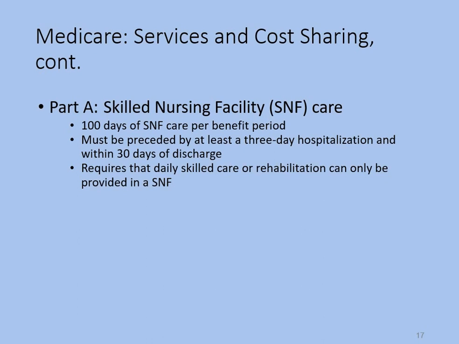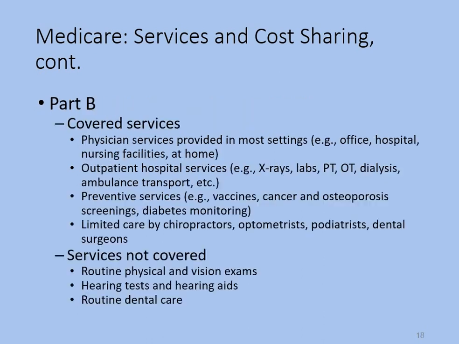So like the example, you're in a car accident, they want to get you out of that very expensive general hospital as quick as possible. They may put you in a skilled nursing facility, which is less expensive, for a very limited amount of time for like physical therapy or occupational therapy or something like that, even some other forms of therapy. Now, on this particular slide, there will be an IRAT that comes from this slide, so listen up.